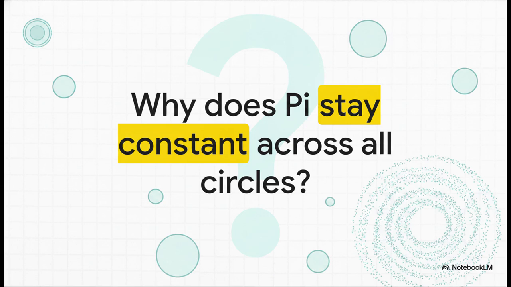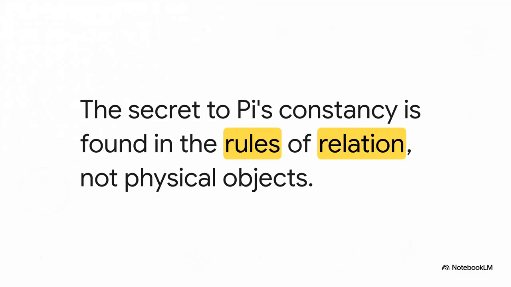If we accept that pi is strictly not a physical magnitude, we have to ask ourselves why this value seems to stay exactly the same no matter what circle we measure. Whether it's a circle the size of a coin or a circle the size of a galaxy, the value we call pi never fluctuates. How is that even possible if it's not a standalone thing? The answer requires a total shift in our perspective. We have to stop looking at isolated things, like a single physical circle, and start looking at mathematical relationships.